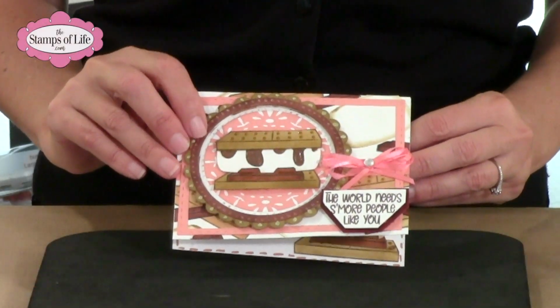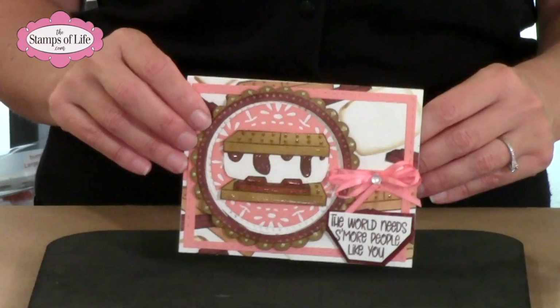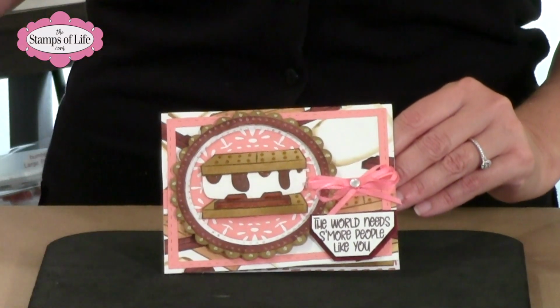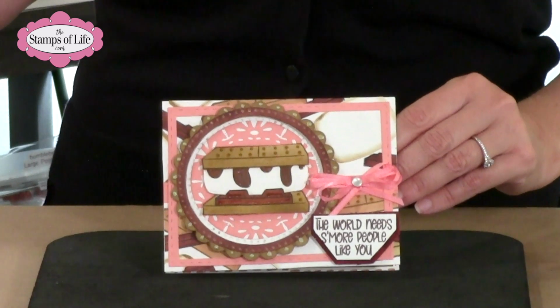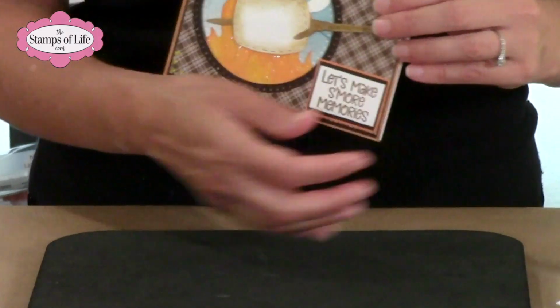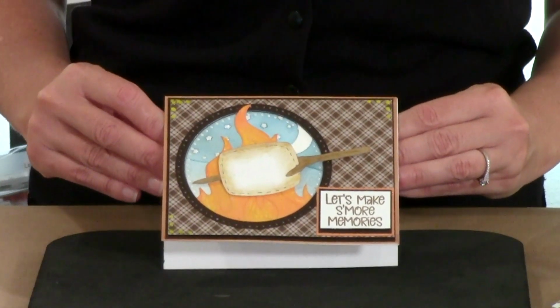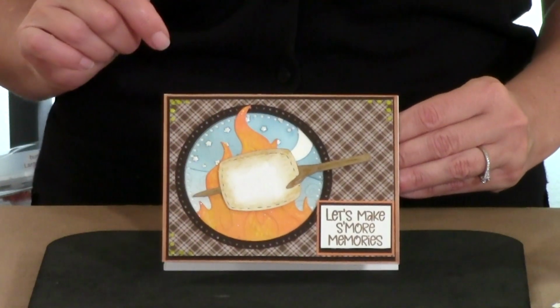Ready for s'mores. And I know Cheryl made this one because she always loves her 3D ink. I love it. She added 3D ink all the way around. The world needs s'more people like you. Now look at how gorgeous this one is. Isn't that one just stunning? Who did this one? Cheryl. Beautiful. But look at that cool fire. Lots and lots of sneak peeks.